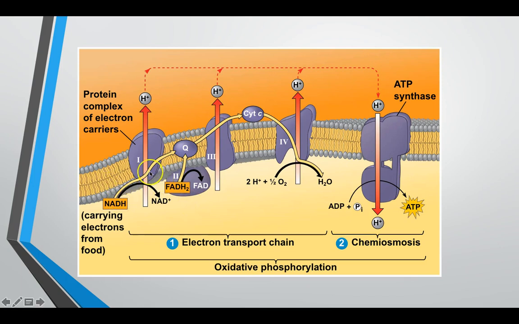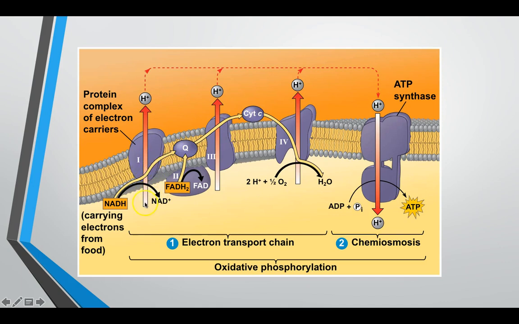When NAD comes to this protein complex, the hydrogen is going to be basically dropped off and stripped of its electron. When that hydrogen molecule is stripped of its electron, the electron is going to be passed from protein complex 1 through a series of cytochromes to ultimate cytochrome Q, to protein complex 3, cytochrome C, protein complex 4, to the final electron acceptor, which is oxygen. Now, these cytochromes contain iron, just so you know, just a little extra information there.